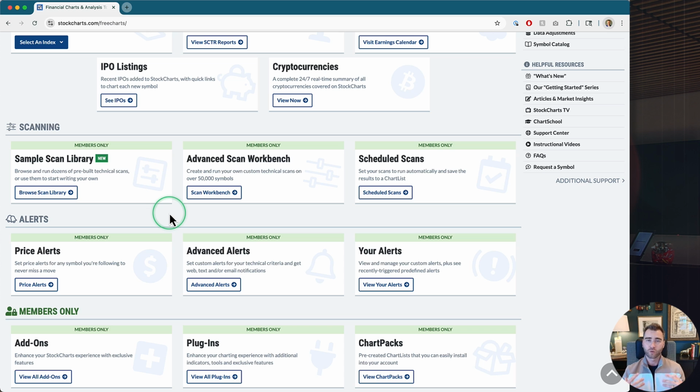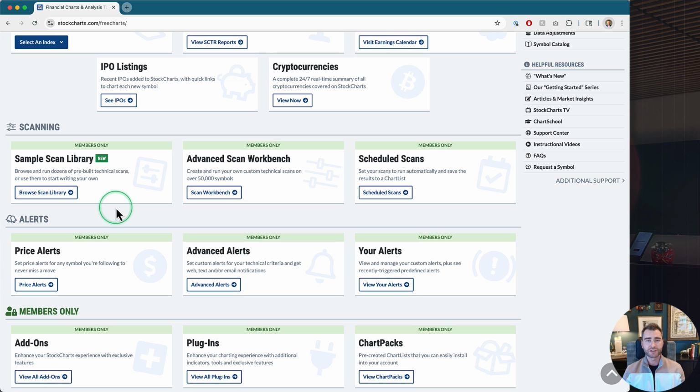Now, the reality is, of course, the scan engine provides tons of capability to customize your scans and really get into the nitty-gritty details, adding your own custom criteria, the things that you want to search the market for. But for a lot of us, we're scanning for pretty straightforward things that other people are probably also scanning for, whether they're candlestick patterns, new highs, new lows, P&F double top breakouts or triple top breakouts. Those classic scan criteria that you're going to be filtering the markets for are probably already here in the sample scan library. So as you're going to see, it's an incredibly easy way to start scanning.